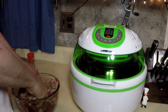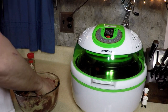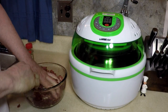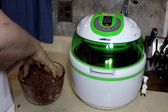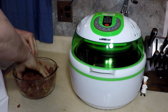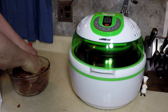Oh, it feels like a donut. No, it's all right. Can you see me in there? See your hand. It's going to be all right. Should have had a bigger bowl or a flat kind of thing to do this on. Just pretend it's one big meatball. Well, it's going to be good. I know it. I can tell by the texturity of it.